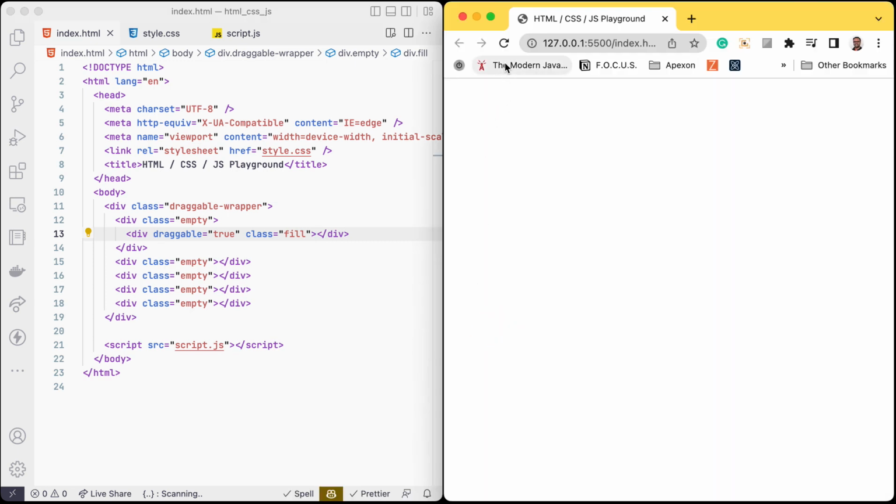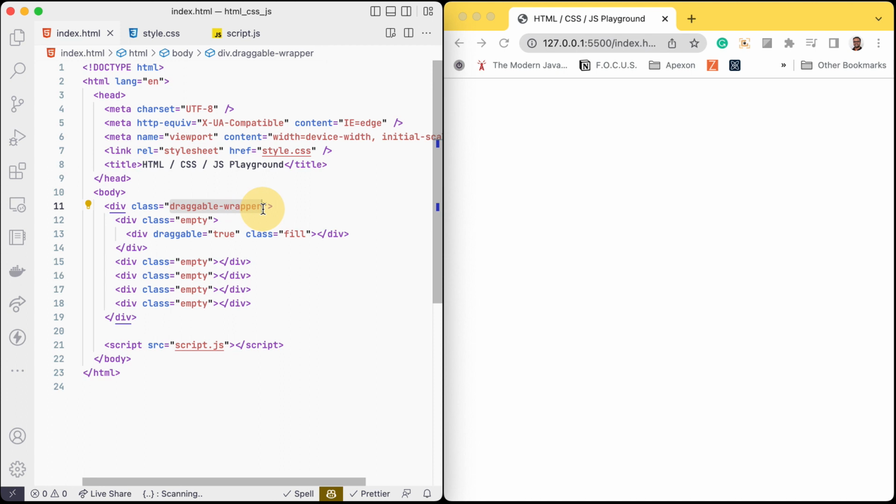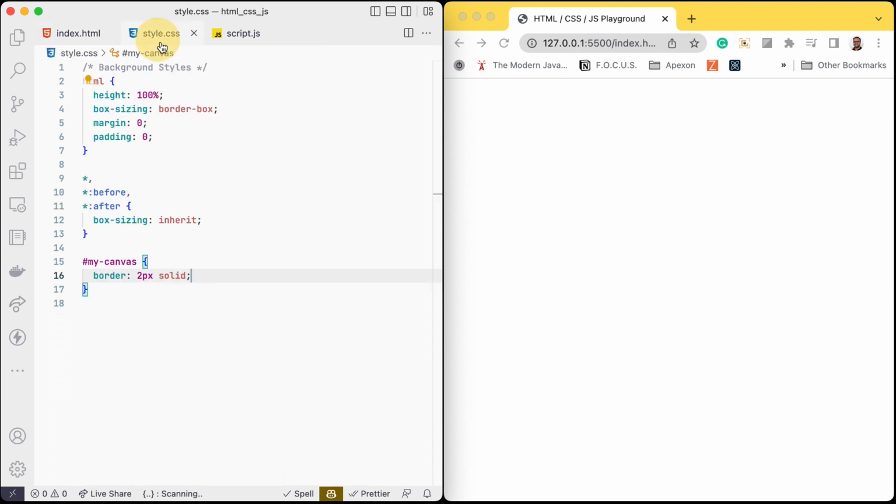Now let me give it some nice CSS. So we have draggable wrapper, empty, and fill. First thing I'll do is something with this draggable wrapper. Simple, really simple, a minimal thing.